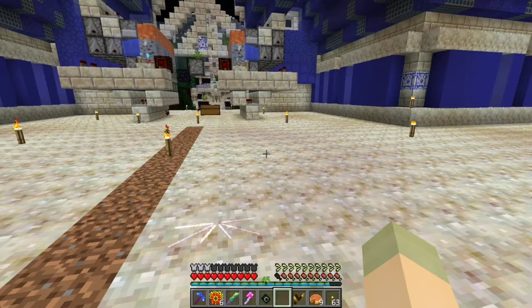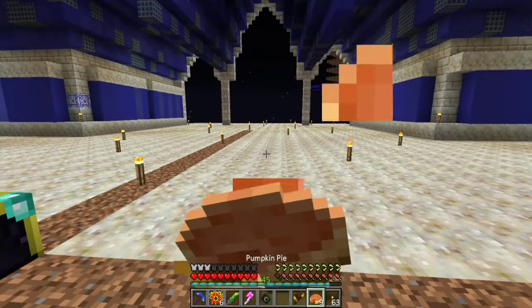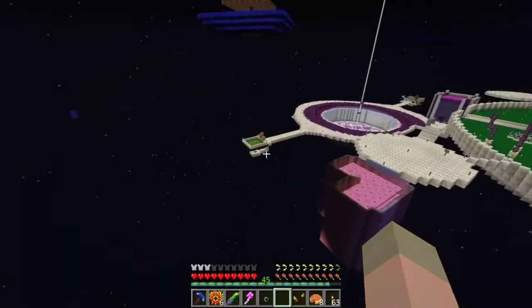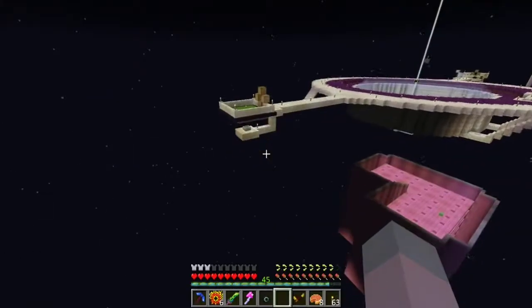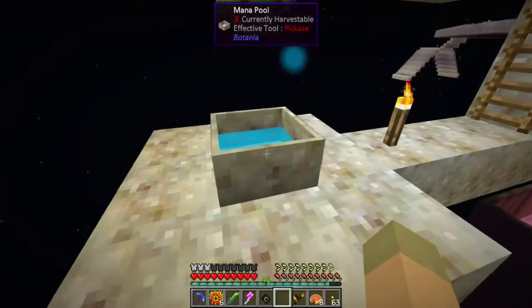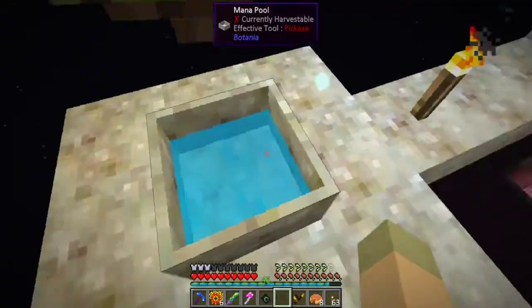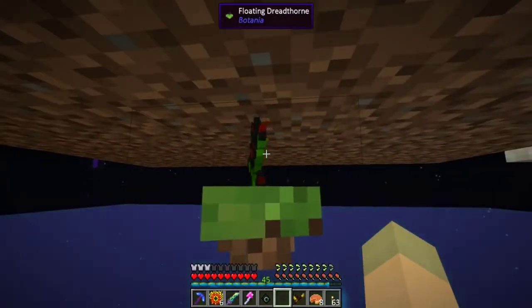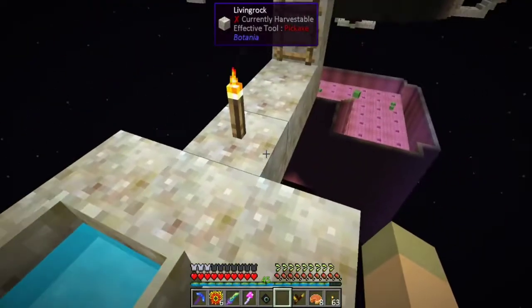I'm saying all this because I'm trying to think if I have anywhere else that is a mana user that needs a mana tablet dispensing system. We've got this one here, but it's so slow that I doubt I'm gonna really need to. This mana pool has been full and sitting here since I built the farm, and it's just running this Dreadthorn to kill the animals that spawn.